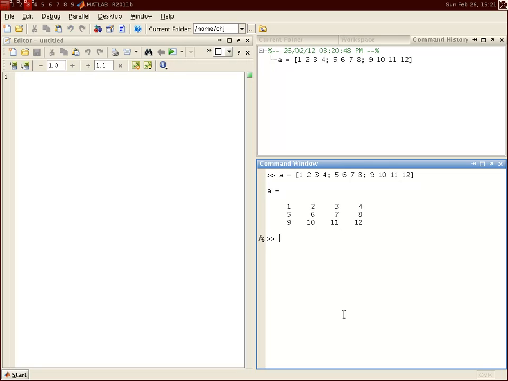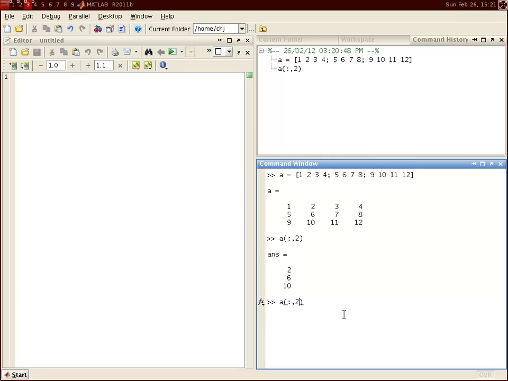So that's cool. Now, just to revise, we can pick specific bits of data out of our matrix. So for instance, if I wanted the second column from my matrix A, what I could do is just ask MATLAB. I'd say, I'm interested in the variable A. In particular, I want all of the rows, so that's why I use a colon. I want all of the rows from column 2. And there we have it.